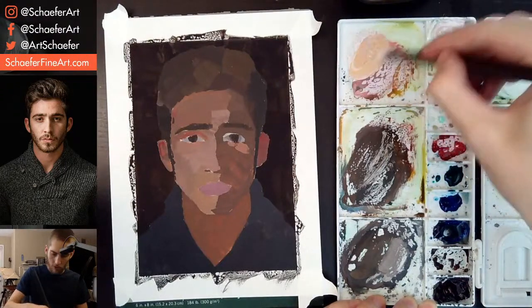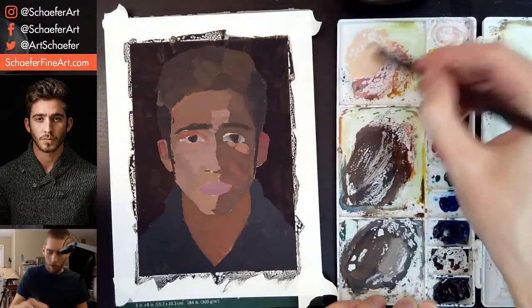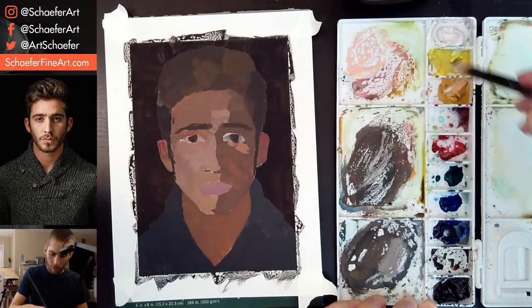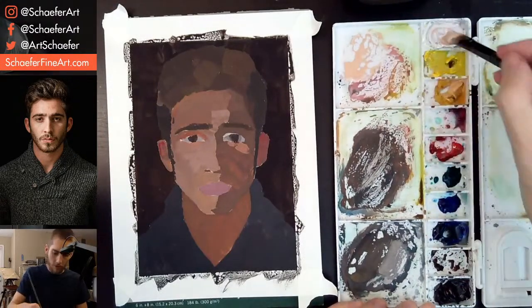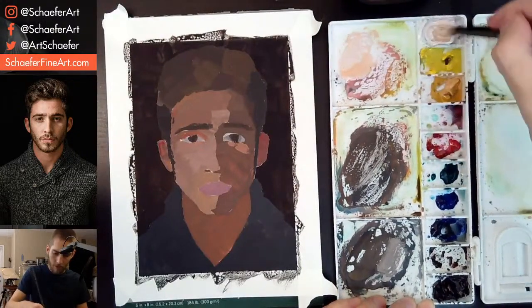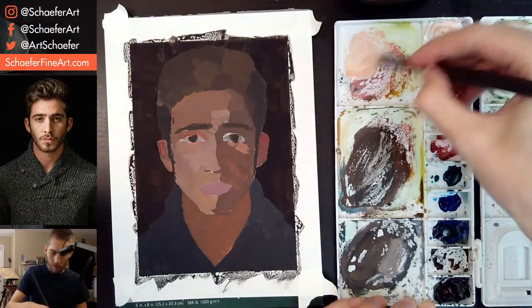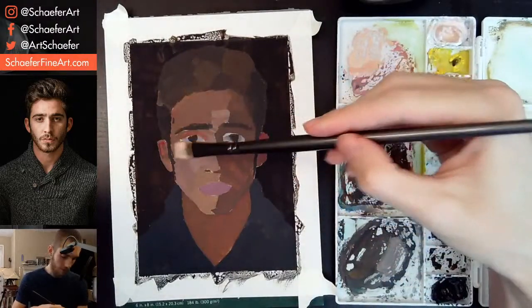Yellow ochre. And it's going to dry darker, so I got to remember that. And we're going to warm it up. Keep it warm. It does have a pinker complexion, so maybe keep it on that side, but let's see. Let's see if we can get this lighter still. I might need to squeeze some white out of the tube just to get a bit thicker. But we'll see if this works. We'll put this down.